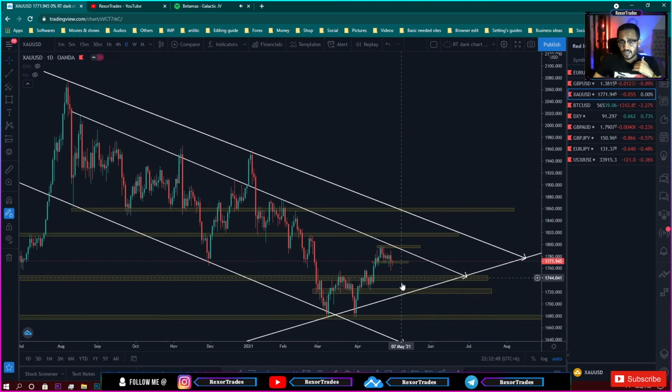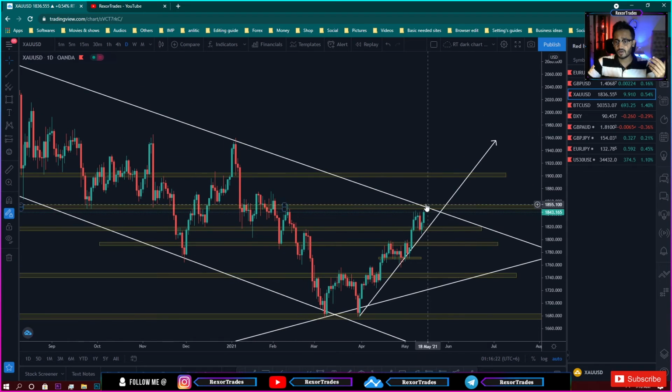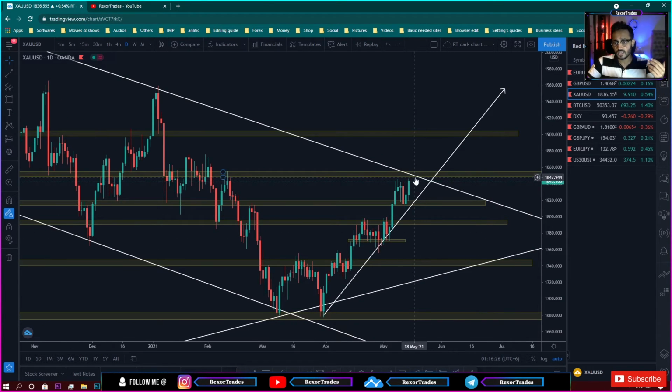If gold doesn't break out down and then continues moving up by breaking out of this zone, then we'll take a long entry in hopes of gold reaching towards this zone or this zone. So as you can see, gold did exactly that. Gold, after breaking out of this zone, retested this zone currently and is also making a retest on this downtrend line over here. So what we're doing is that we mark these two zones over here and we're waiting to see when gold actually makes a breakout of this zone or this zone.